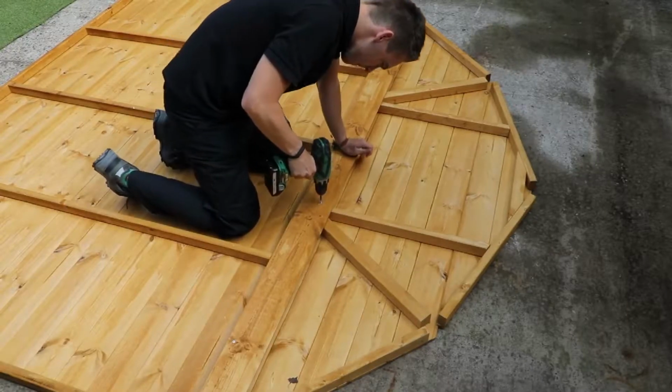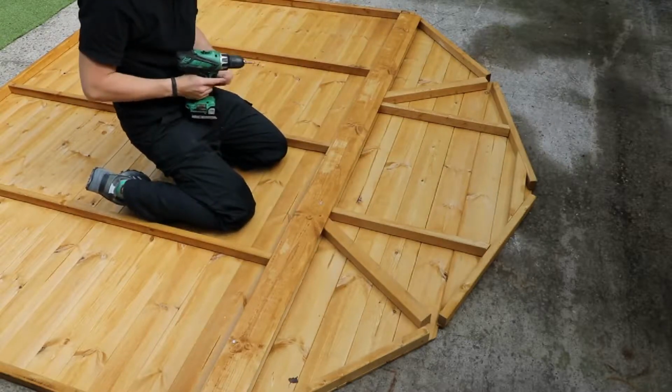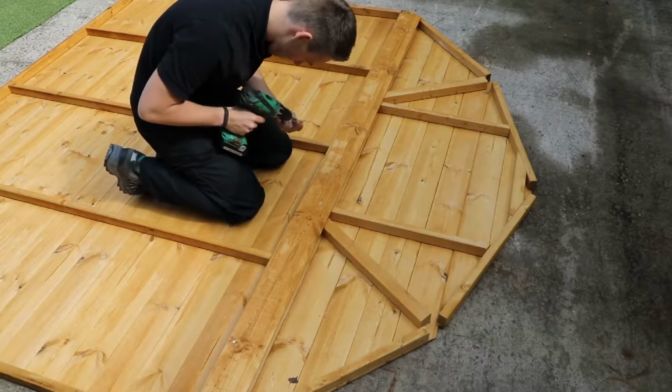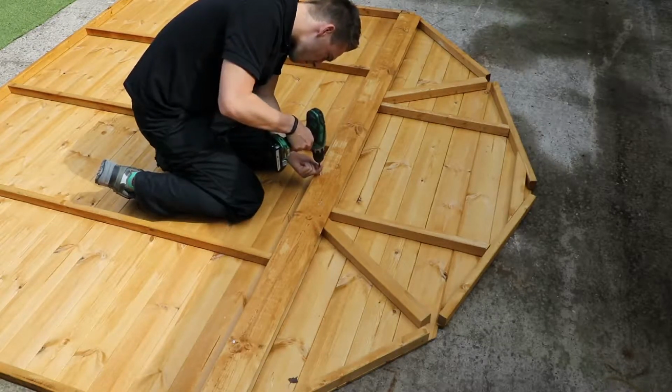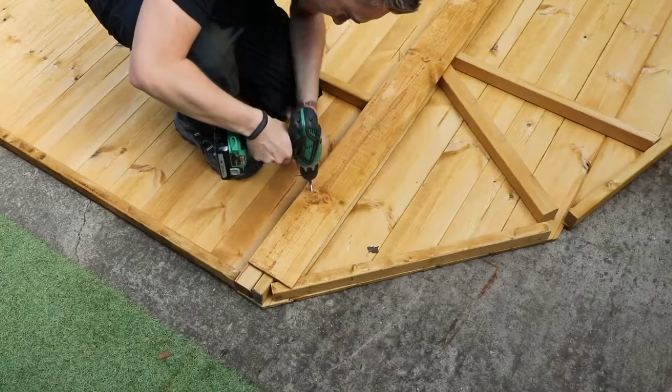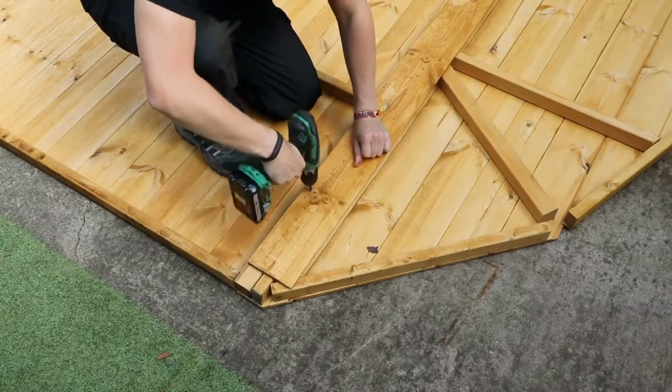Align a gable strip over the joint, making sure that it is central and the bottom of the strip lines up with the lower edge of the panel framing. Pre-drill 6 holes into the framing strip as shown. Refer to the instructions again for specific screw placement, and secure the strip in place using 40mm screws.